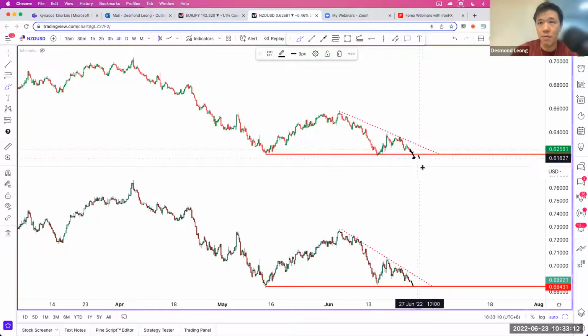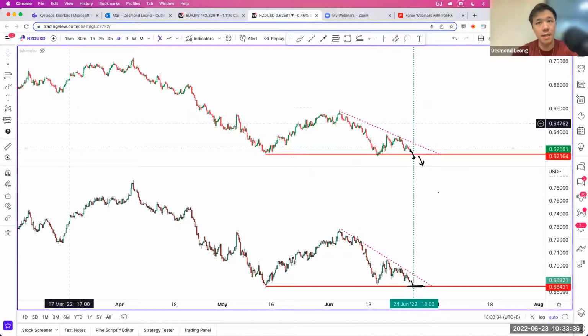Now, if the Kiwi dollar comes down to here, it closes over here, we might be tempted to sell because we think that price is going down. But at this point of time, if price for Australian dollar did not break this key level yet, if price is just on this key level, what you do is you draw a vertical line, and you put it over here.